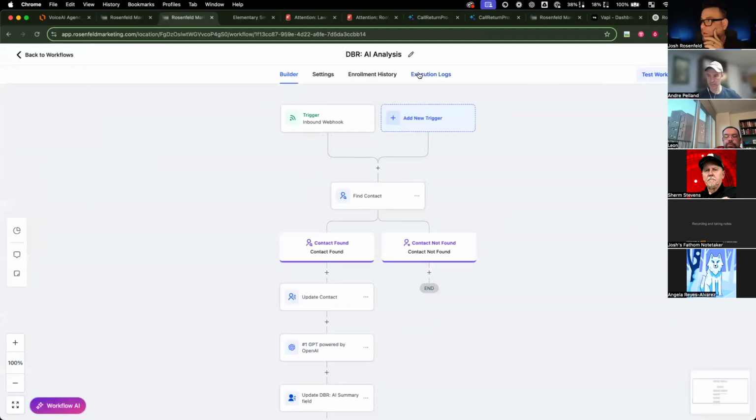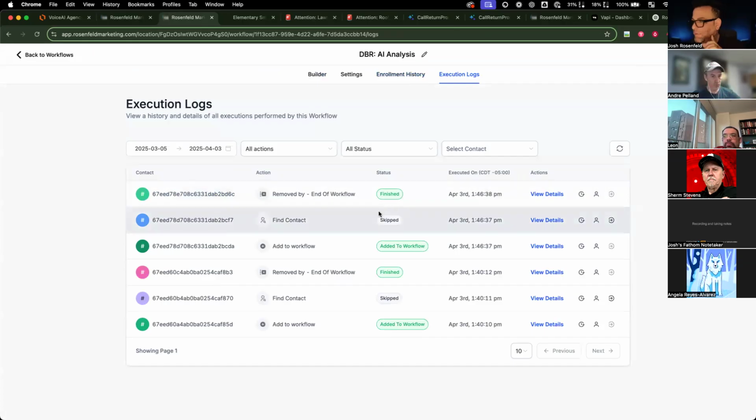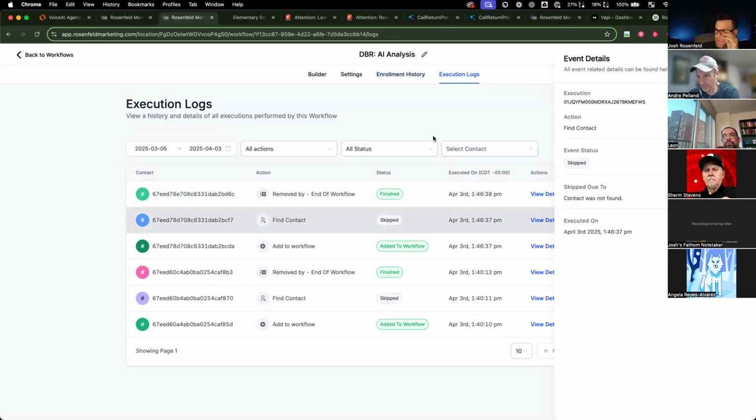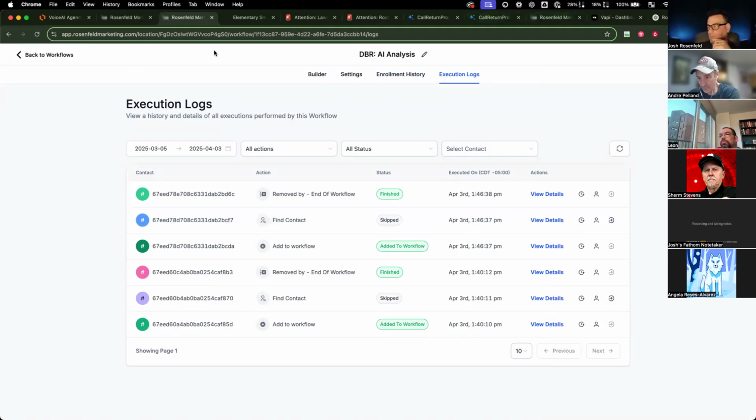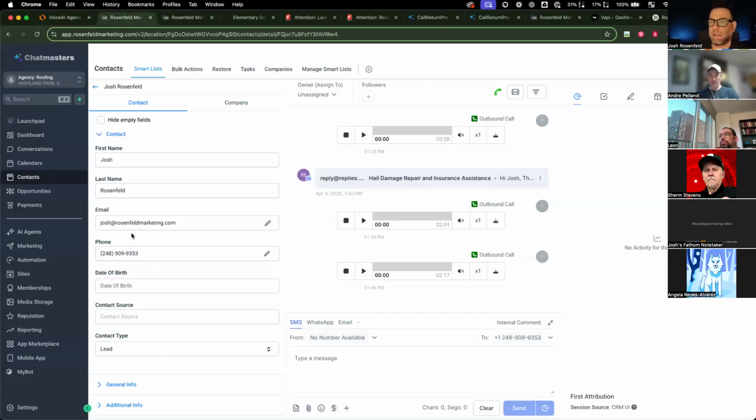So someone just came in. It's skipping the find contact. What are your settings on that workflow? Well, no, there it's you can come back twice. Let me look at something else.